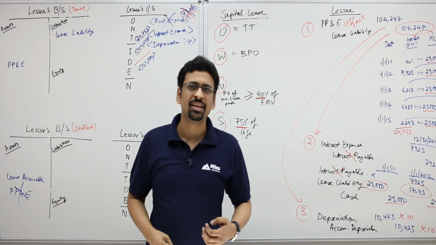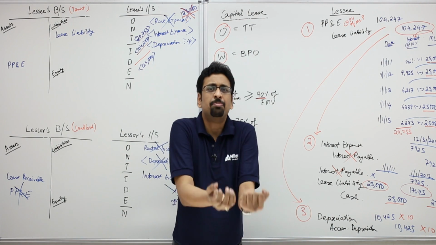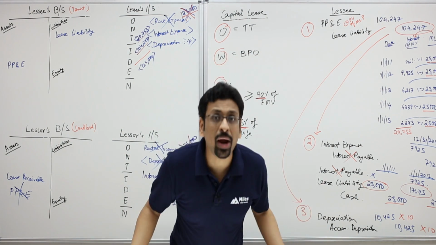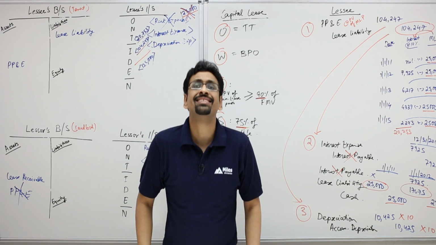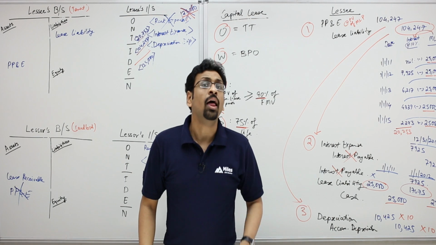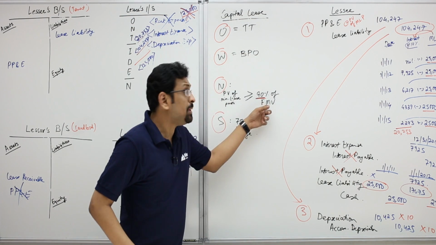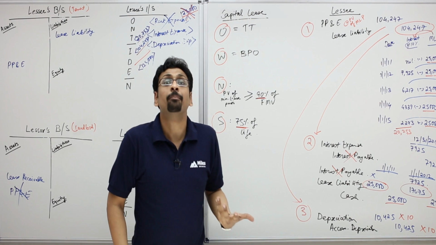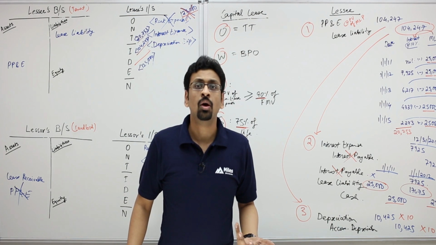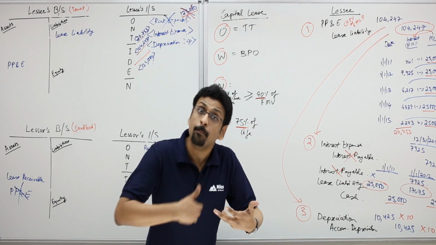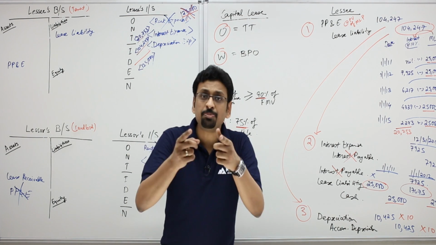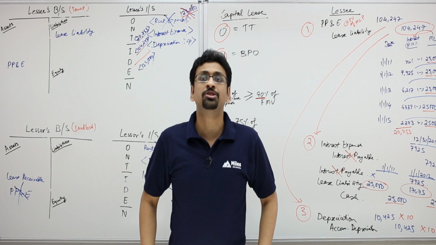Now, second case, let us say I lease back the warehouse for the next 20 years and the present value of my lease payments is $600,000. Now this is 60% of the fair value of $1 million of the warehouse. Now 60% is less than 90% but more than 10%. So this becomes a middle lease back.